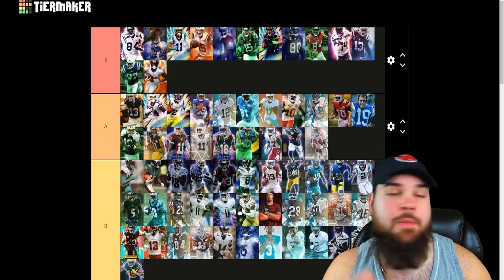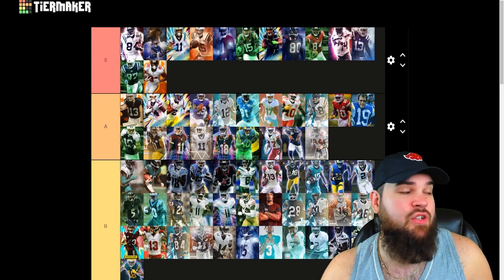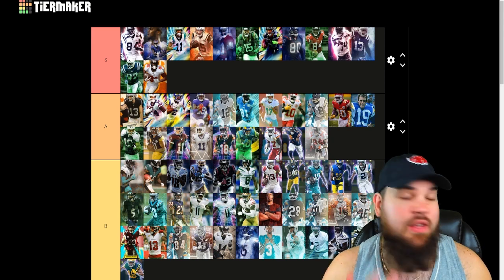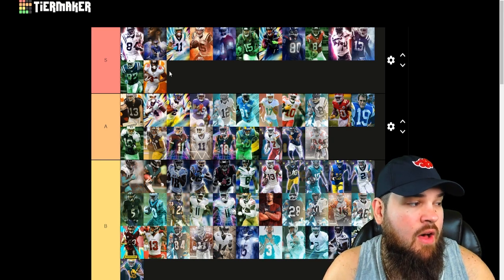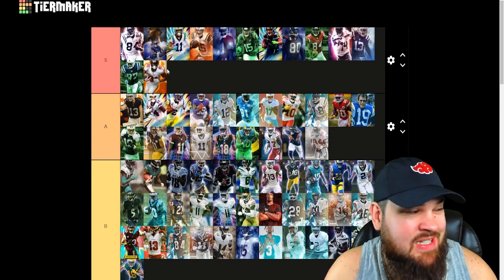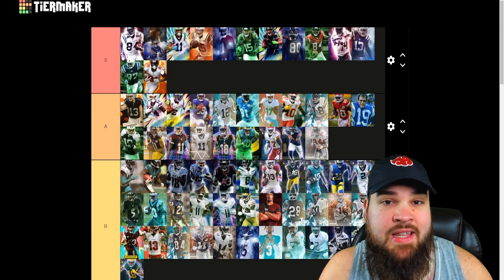Route runner archetype, arguably the best archetype in the game. And can also hit like 90 spin, 90 juke, can do everything out of the catch. Can do everything after the catch. Literally the only downside is going to be that height of 5'10", but I mean, it's not really a big deal in my opinion. I think Antonio Brown is one of the better receivers in the game.